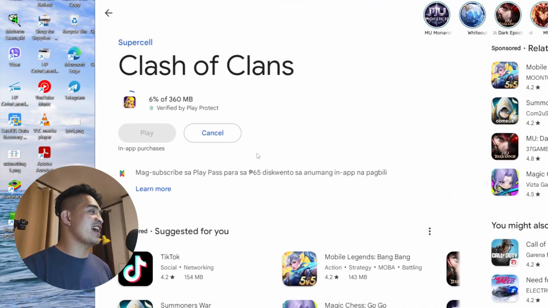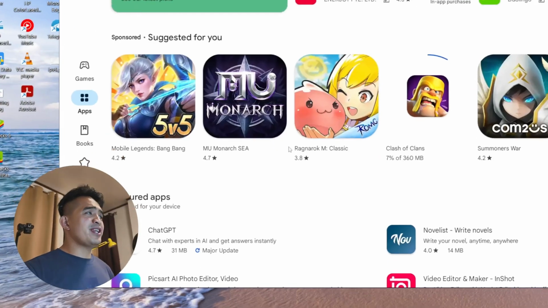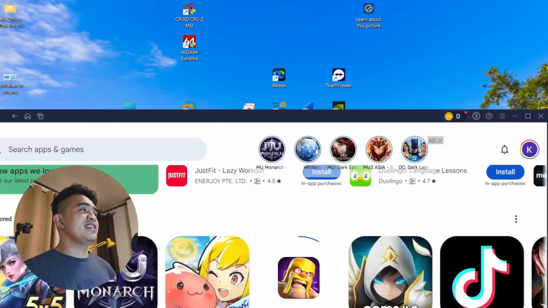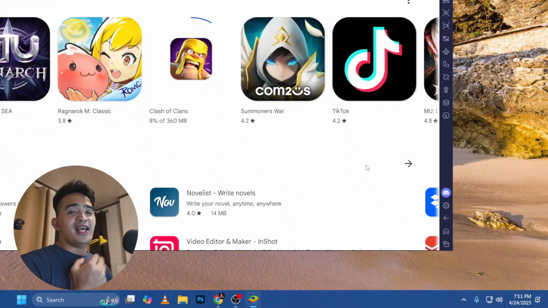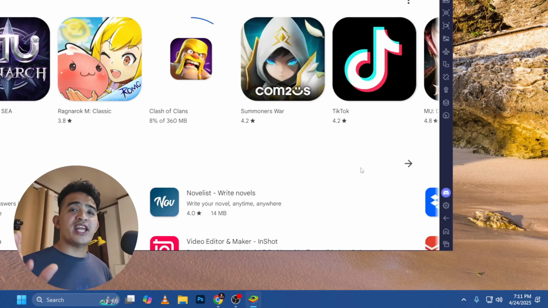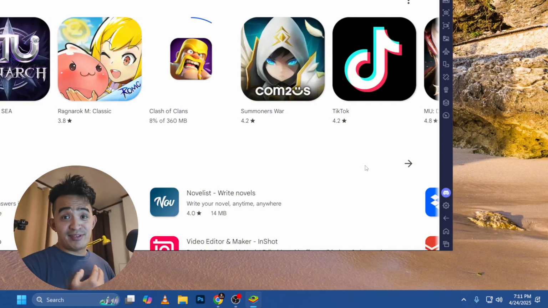As easy as that. You go ahead and explore this one. It's more like Play Store running on your PC, but this is an emulator, so it's running on top of Windows 11. If you love an app on Android, you can basically do it with your Windows 11 right here, right?